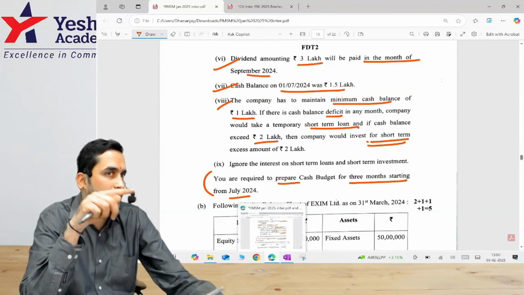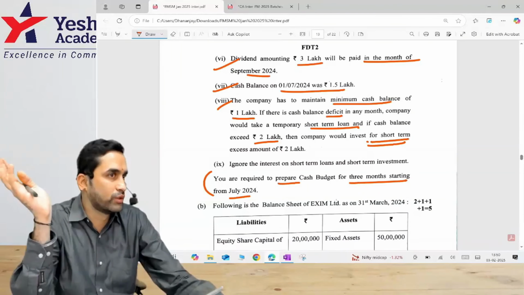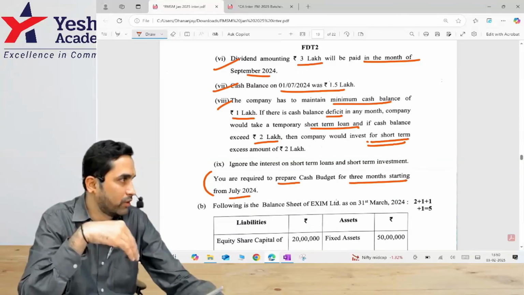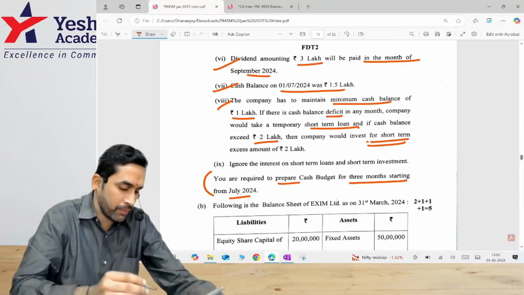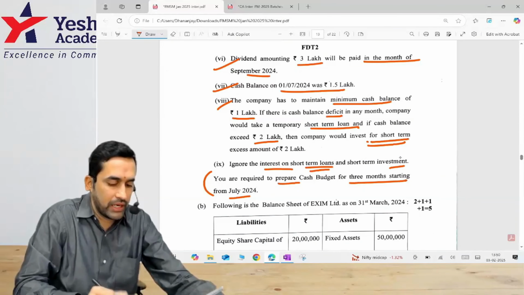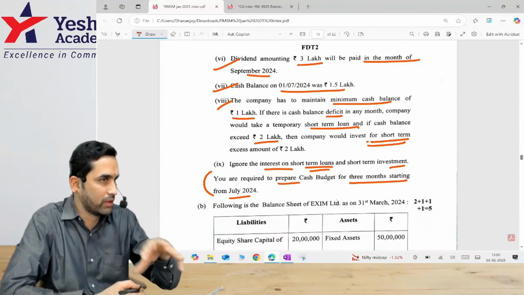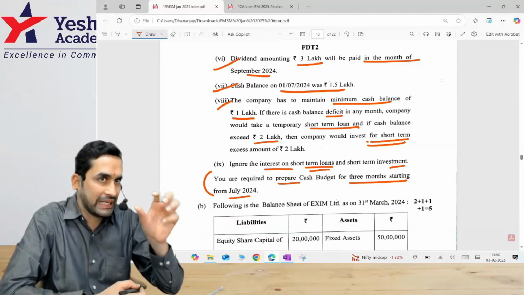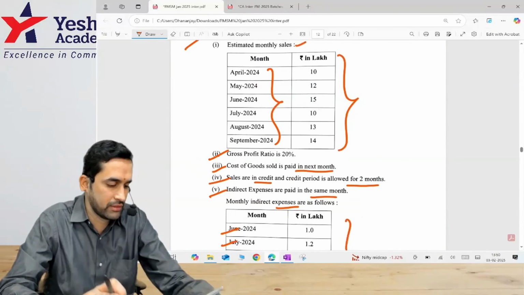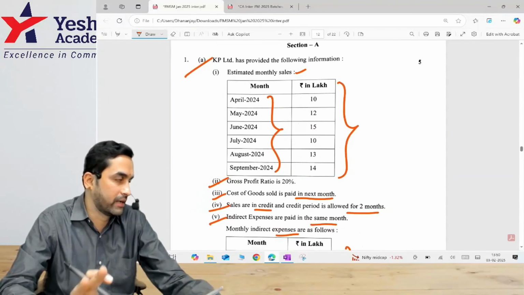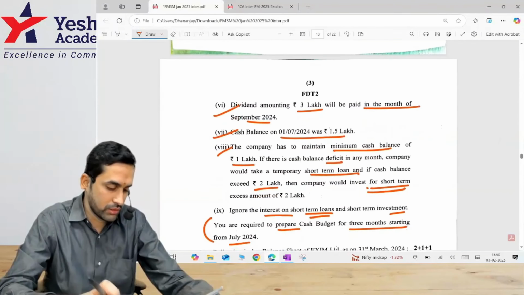If you remember, there was one homework question like this. Neither you should be below that, nor you should be above. If you have shortage, you take loan. If you have excess beyond upper limit, then you make the investment. Ignore the interest on the short-term loan and the money that you make on short-term investment. Some months you have shortage, you take loan, and next month you may repay, but the interest you do not have to worry. That's all the question. This is probably the easiest cash budget question anyone can create. Okay, we have done much better questions surely than this.